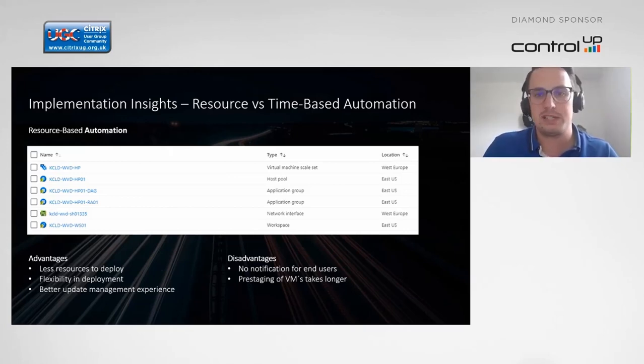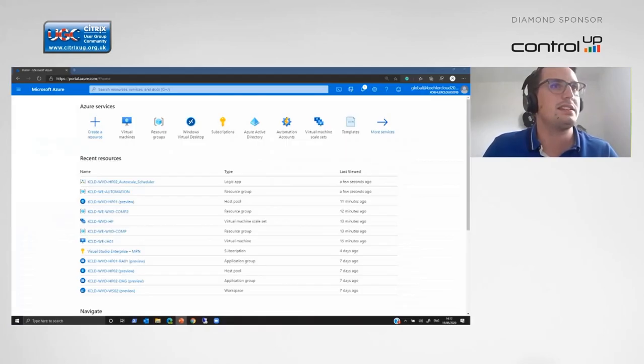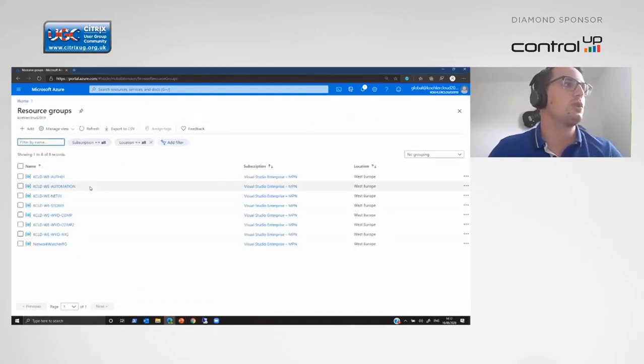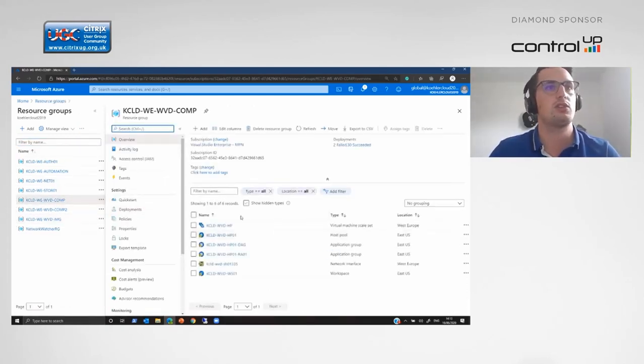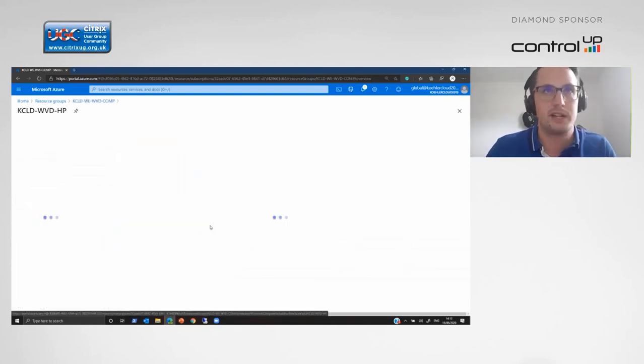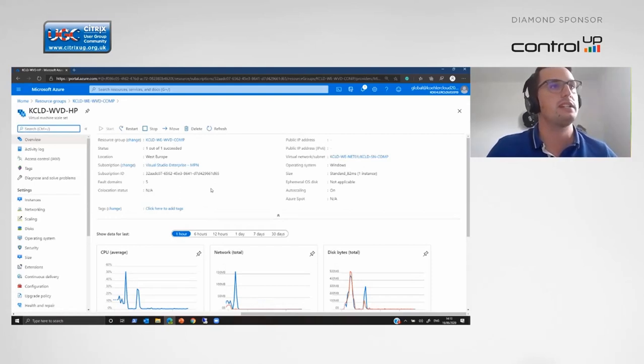I'm quickly going to share my screen that you should be able to see in a few seconds. And over here, you can see my Azure tenant actually. I'm going to the resource groups, and you can see that I have a bunch of resources already created. And first of all, I wanted to show you my resource-based automation I've created. So I go into the resource group that you can see the resources I've pre-staged, the WVD resources for granting access to the virtual machine, and especially the virtual machine scale set, which you can deploy via an ARM template, for example, and it provides directly all the resources you need to get started.